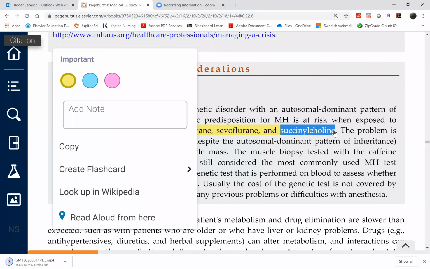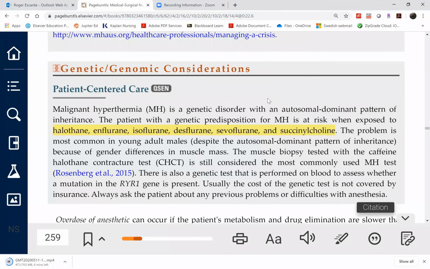This last one here, succinylcholine, is a muscle paralyzer. This thing is not an anesthetic. When we undergo anesthesia, we give the patient a cocktail of drugs. It's not enough to give them simply an inhaled general anesthetic, because all that does is put you to sleep, right? Gives you anesthesia, but on top of that, the patient will still get an opioid. And because there can be involuntary muscle movements during surgery, and we don't want that happening because the patient might end up contaminating the surgical site, or twitching and moving during surgery, we want them to be completely still. We give them succinylcholine, which is a muscle paralyzer.